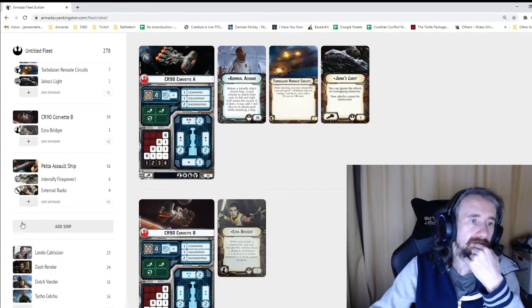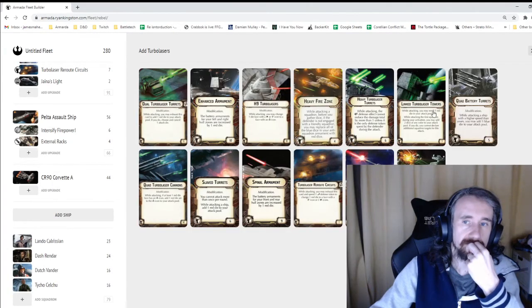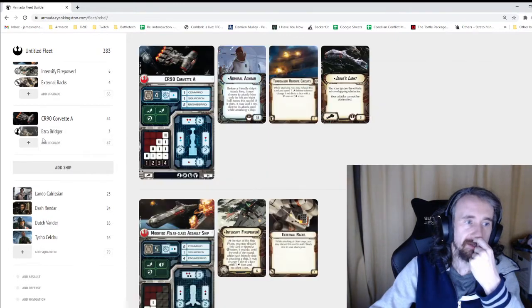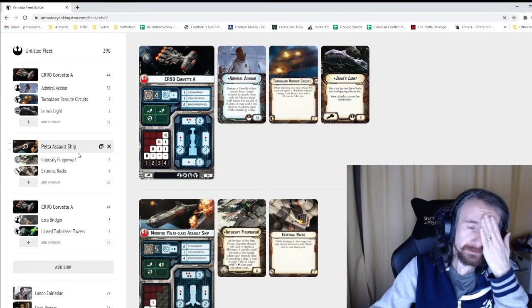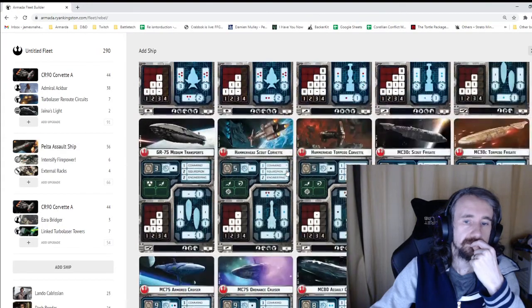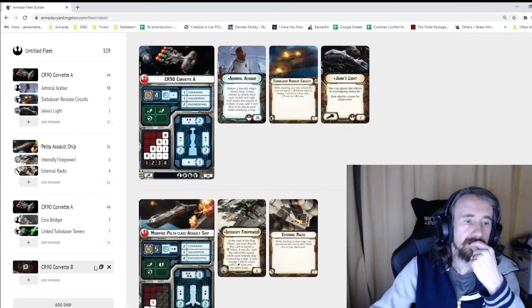I think you want that. Potentially don't want that. So if it's an Akbar list, looking at, because we can always end up obstructed. So want an Ezra Bridger to stop that obstruction. And this is a second CR90. And put in a link turbo laser towers on that. Do double arc, because sometimes even in an Akbar list you want a double arc. That leaves us with 110 points. It's not a lot. Not a lot to do. But can add CR90s.